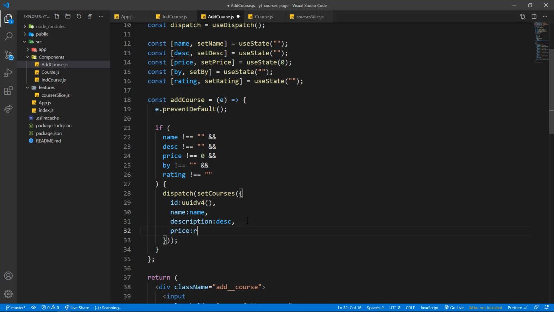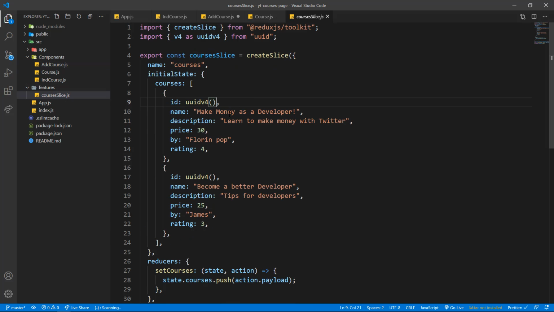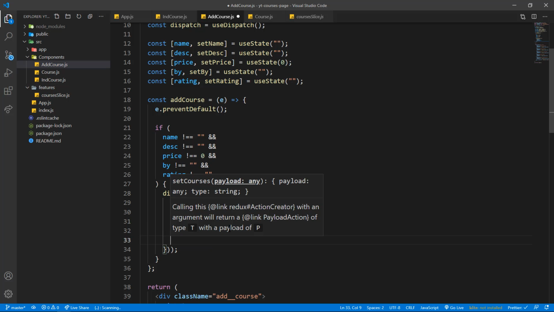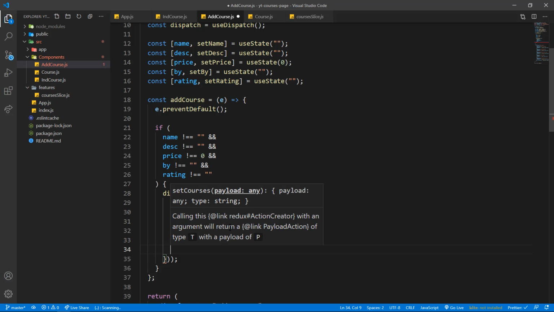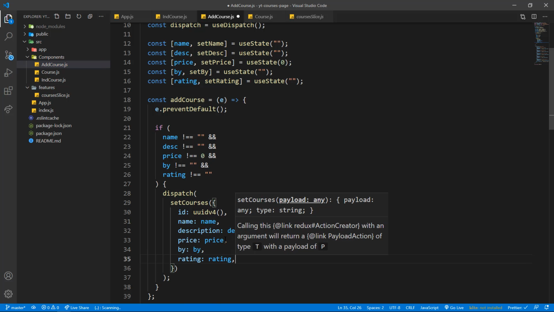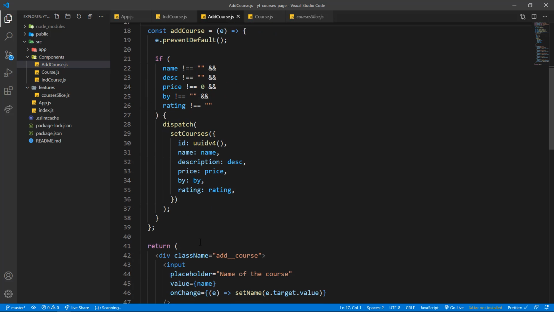Price will be equal to the price value that we have in our state. Now this is the value that we have right here, and we are making that equal to the state. And that's just for beginners if they don't know what is happening. So buy will be equal to buy, and rating will be equal to rating, and that is the state that we have here.